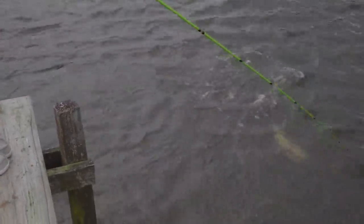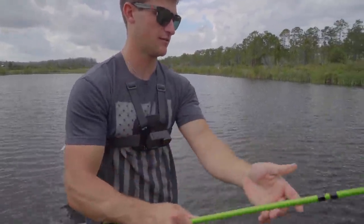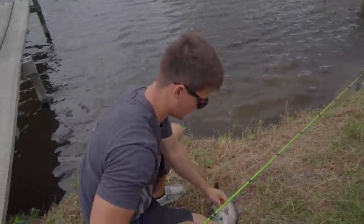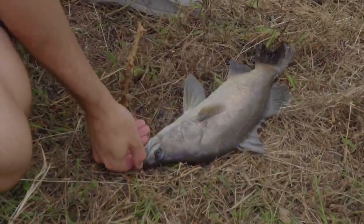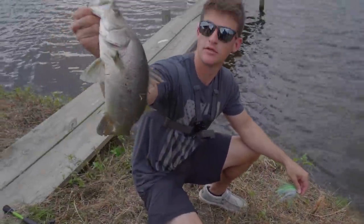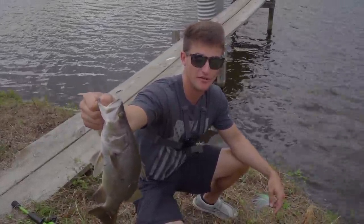Well, I'm used to doing it on a spinning combo, so when I hold it, it feels weird. They are wearing me out, man. These fish are strong, even though it's a small one. It's a really small one. We might have our smallest barramundi, Cody. Oh, yeah. Look at the colors on him. Is it my sunglasses? No. Maybe. It looks purple. Nah, they get a purple haze to them. Right, here we go. I'm not going to say I like catching the small ones better, but they're fun to catch. Yeah, they just fight different.